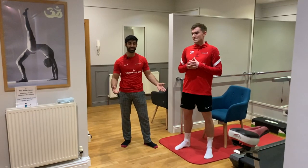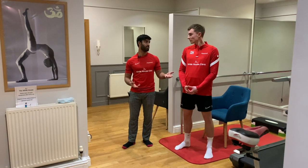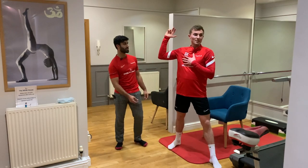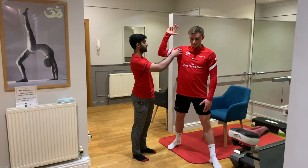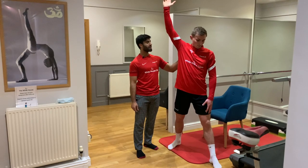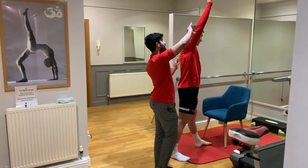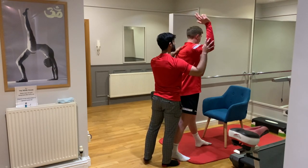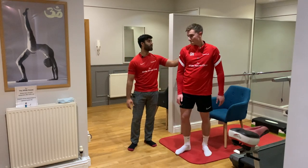Now we know a little bit more about what the shoulder is — what are the main injuries you can get? Many bowlers or fielders who are throwing the ball a lot have suffered from shoulder pain at some point in their cricketing life. One thing in common with both of these is they're using the muscles at the front — very anterior chain dominant movements. You're using your pecs and anterior deltoids whereas the muscles in the back are becoming a little bit neglected. If you imagine over and over again you're coming down this way when you're bowling or throwing, everything's pushing forwards from the front chain to drive that energy, and we don't have the stability back here.